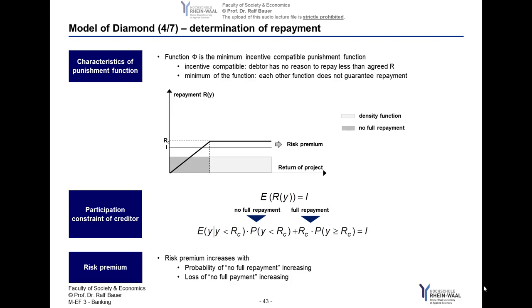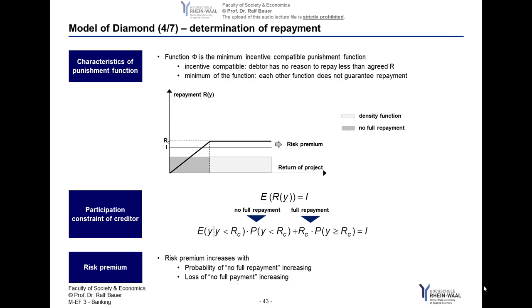We have to analyze the situation of the bank. The bank is offered 2 alternatives. One is a riskless investment with the repayment of I, so here certainty, and on the other side we have the risky loan, where the bank can either receive a higher repayment of RC, but in case of the loss there is a payment which is lower, so that on average, or as expected value, the expected repayment of the loan must equal at least the riskless investment, as we assume the bank to be risk neutral.